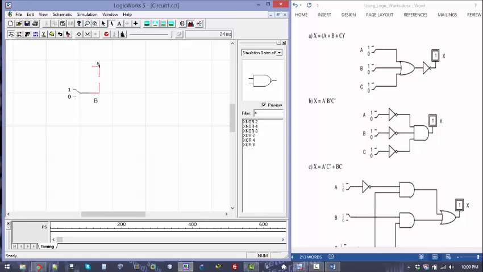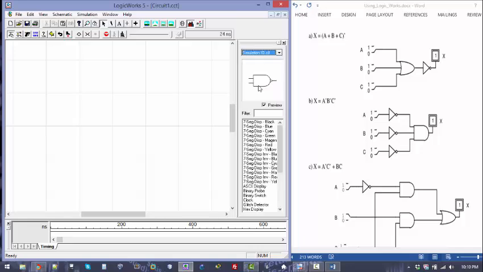Okay. So now what we need to do, to do this, we'll need our binary probe and our binary switch. To get our binary probe and switch, we'll go to simulation IO, binary probe. We have the binary probe.